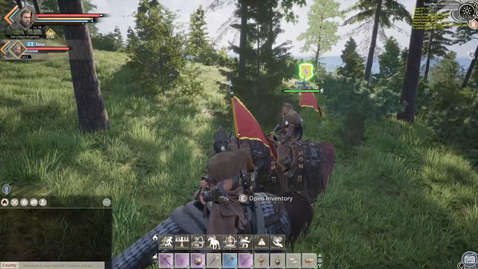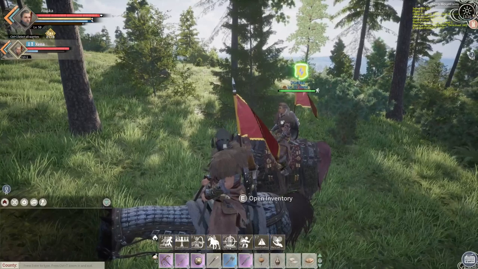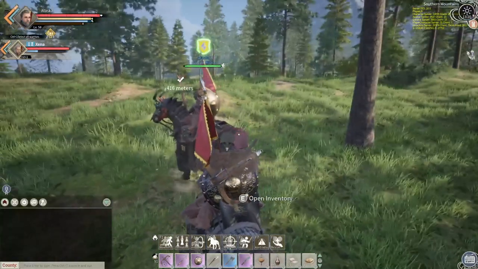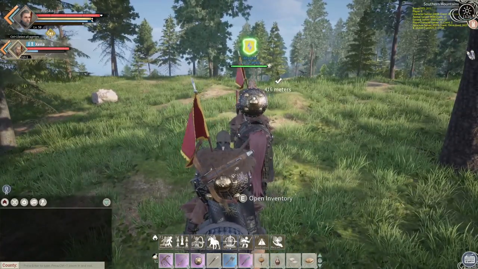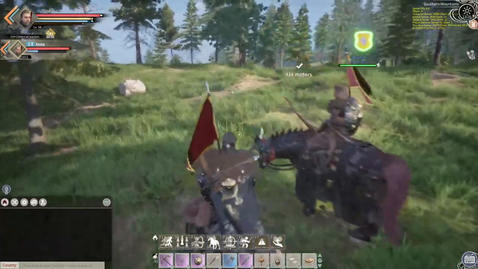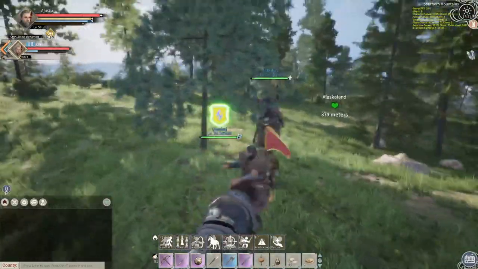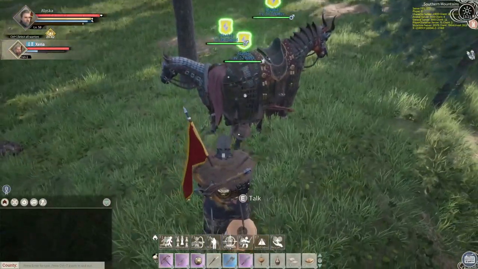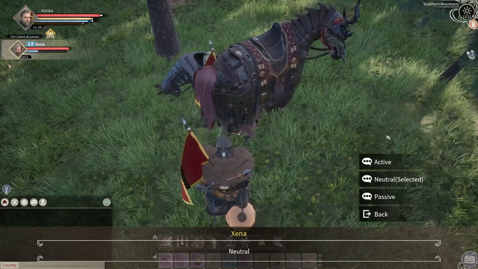Method, movement, formation. Would it be under F2? No. F5? I don't know if I press F5 again, if she'll stop fighting. There was one setting. Hold on, guys. One setting here. Let's go to F4, F3. And it was under battle settings. Nope, not there.